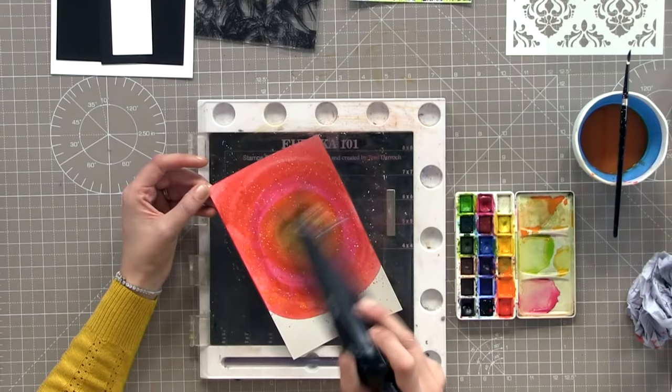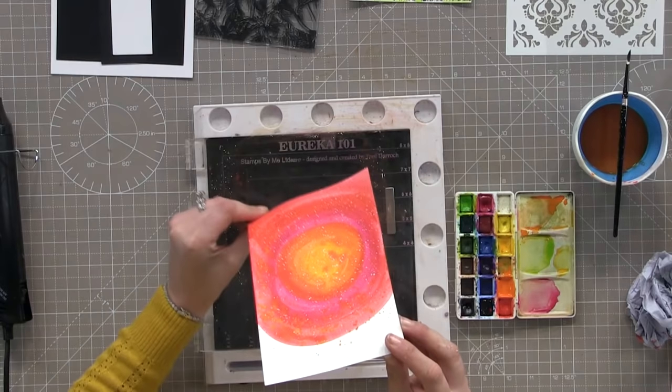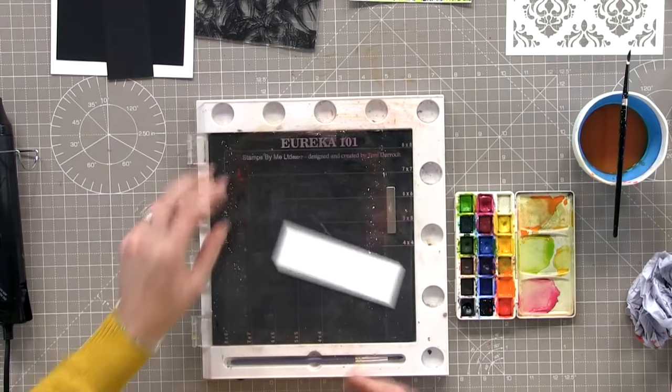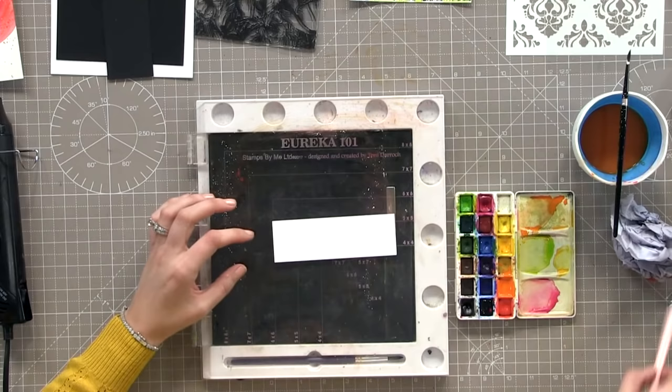Now this would look great with some metallic splats on there as well, if you've got your metallic paint. But you can get a true sense of, there we go, the galaxy sort of feel, can't we? There we go. So let's start putting this card together. So I have a white piece here, just a white piece of cardstock. And because I don't have any of these colours in cardstock, I'm going to create my own background for stamping so it all matches. So I'm just going to take my flat brush here.